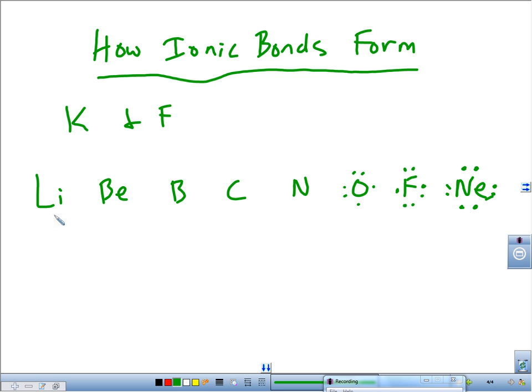So lithium has 1. I can put 1 on any side. It doesn't matter. Beryllium has 2 valence electrons, and it's going to have 1 on 2 different sides. That's how you show these dots. Boron has 3 valence electrons because it's in group 13, so I'm going to put 3 dots on 3 separate sides. It does not matter which sides. I know I picked the top to be empty. It doesn't matter if the right side would be empty. So don't think where the dots go makes that big of a difference. It's just how you fill them in kind of does.